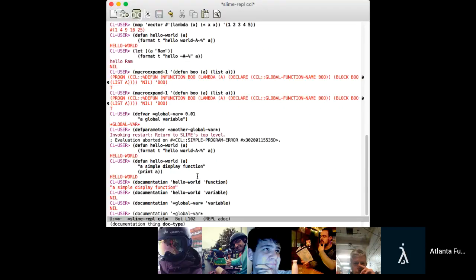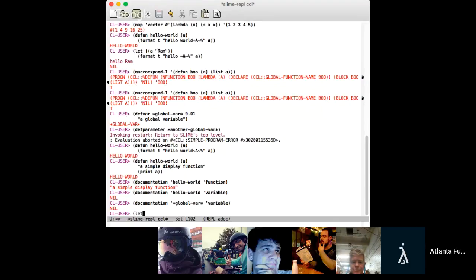There is a way of querying your documentation strings on your global variables. Right now, it is eluding me. I will look it up and get back to you guys on that. But the reason I bring it up is it's useful for folks when you're writing code.